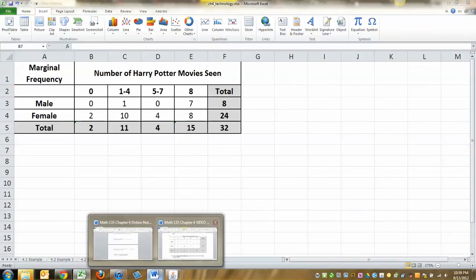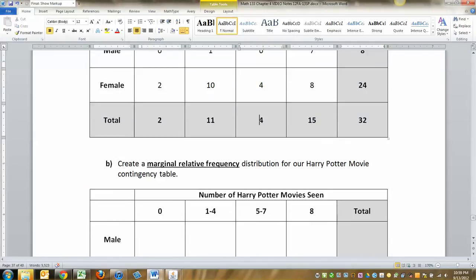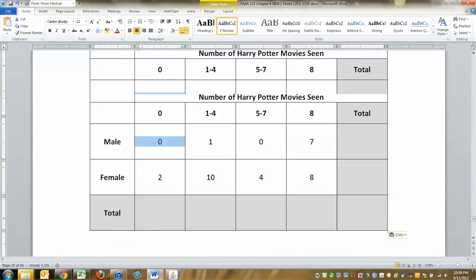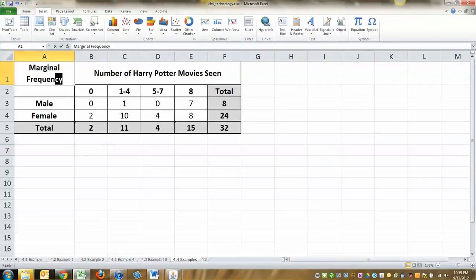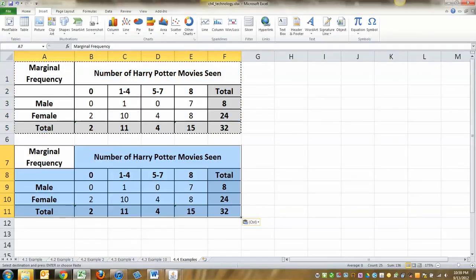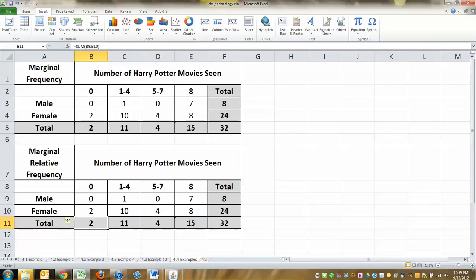Now, for the next one, I believe we have to find marginal relative frequency. Well, this part's still the same. So let me just copy and paste it in. But we need the marginal relative frequency. So what I'm going to do is I'm going to copy, because it's just so much easier now that I've got this table built. So I need 2 divided by that 32. 32 is the grand total, right? That's how many students there were in the class.